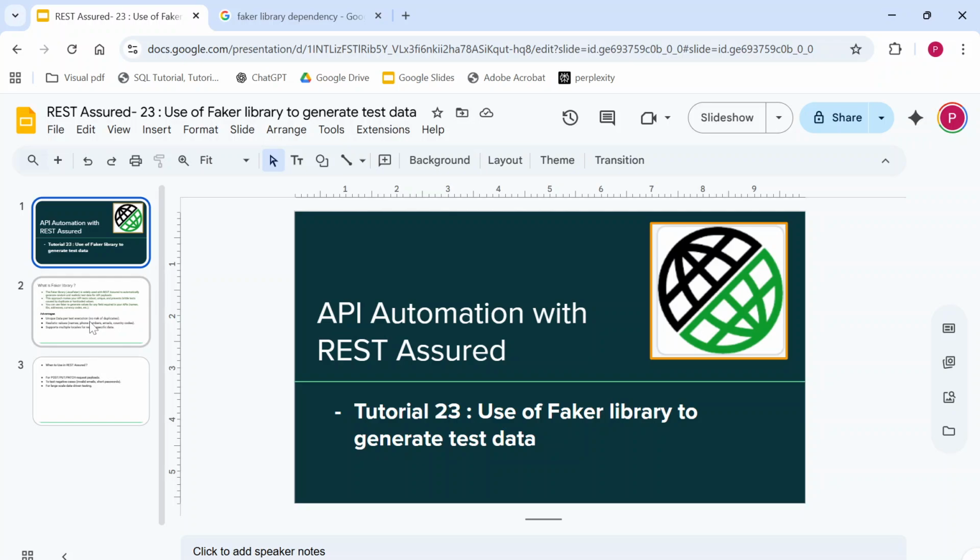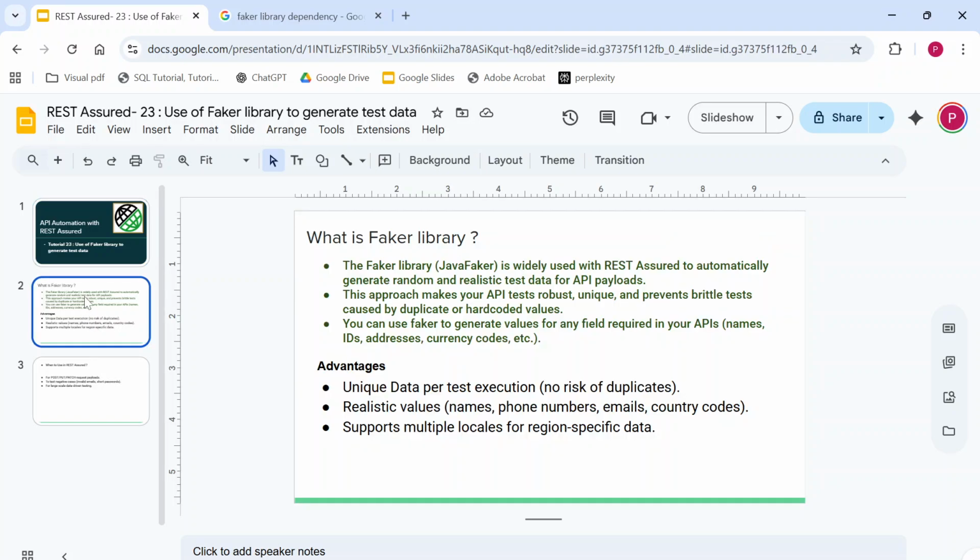So if you are providing random test data for name, address, let's say full name, then it should look logically right also. It should look practically correct as well. For such a purpose, there is one library called the Faker library.